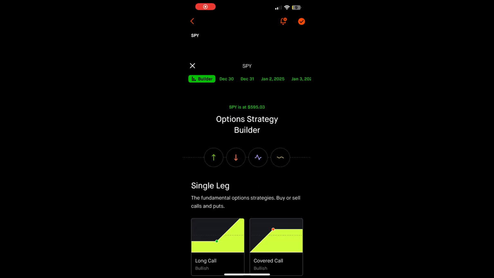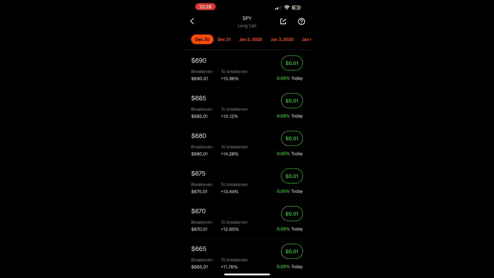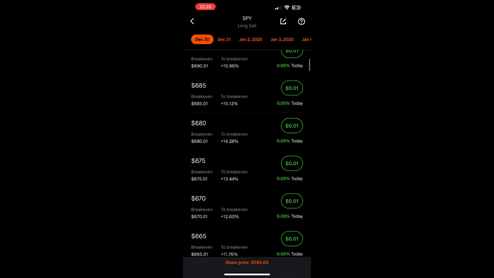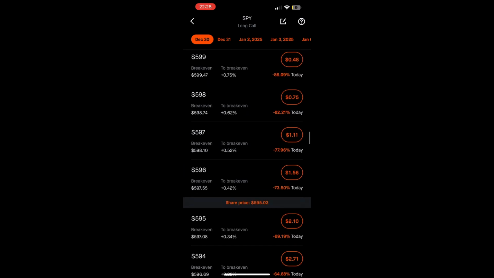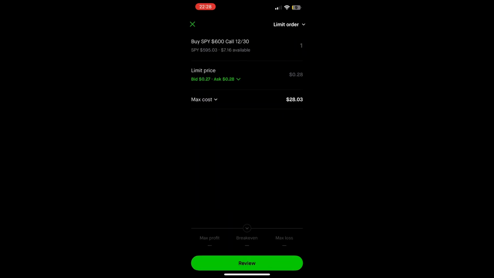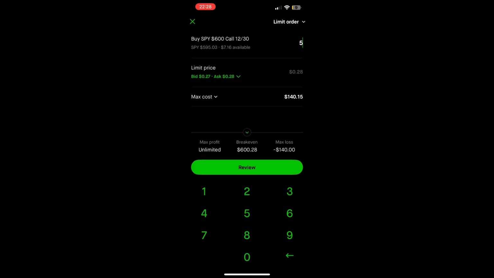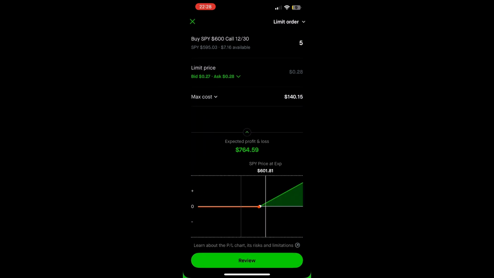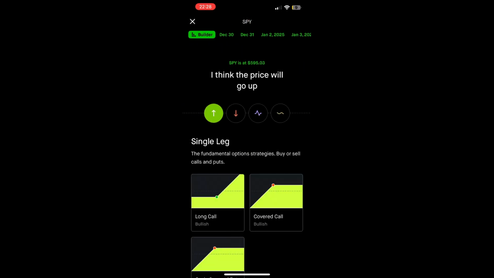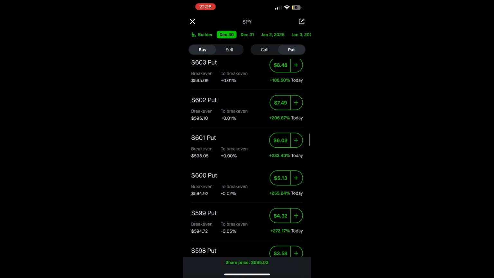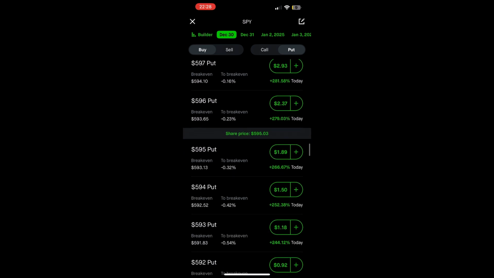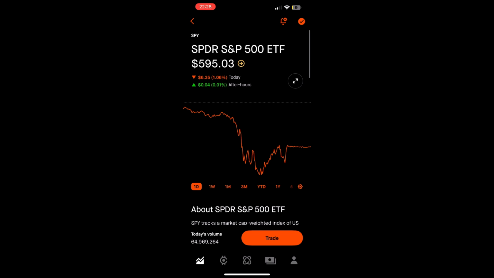So this is how you access the option screen. You're going to go to long call if you believe it's going to go up in these contracts here. So let's take, for example, one of the contracts that's $1.11 at 5.97. That contract is going to cost $117 because you're buying in shares of 100. And here I'm just showing the profit loss. So if you have a lot more contracts and they go up in value, it just gives you more money in the end with those contracts. So that's why a lot of people end up loading up on those contracts. But that's pretty much all it is for the video.